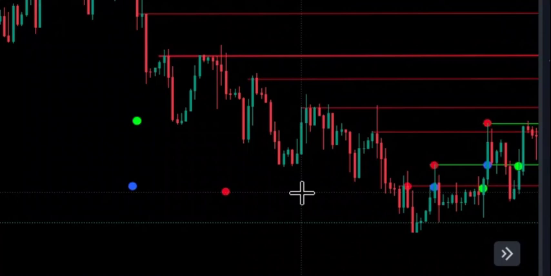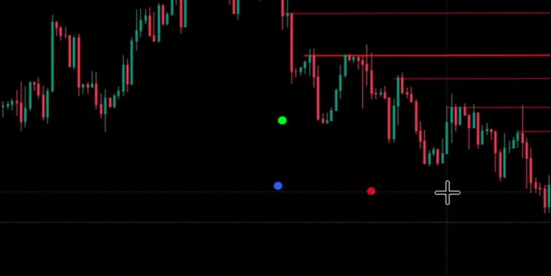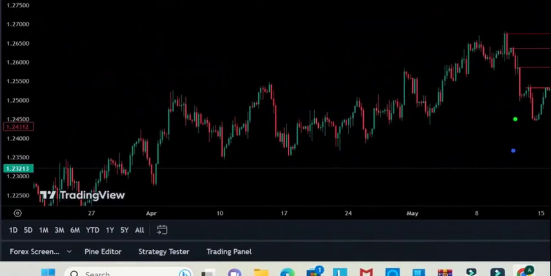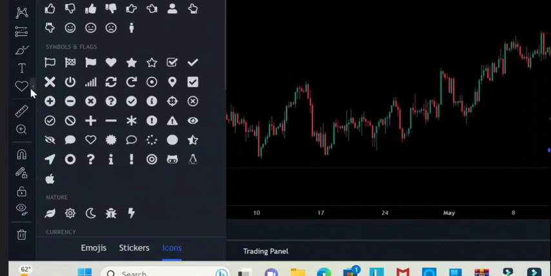I had to get like a different red box, blue box, green box, because if you do the circles, it may confuse you. So if you use a different color, like if you go back to your drawing tools, you may want to use like a different icon, maybe like a triangle or something. So go back to the drawing tools. What I'm trying to tell you is instead of using circles, so you don't get confused, you may want to use, I'll tell you what, you see that check mark right there? That's what I use. I use the check mark box right there. The one down right there. That's the one that I use.